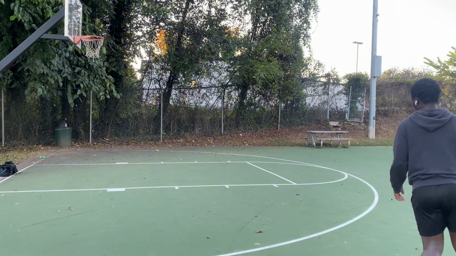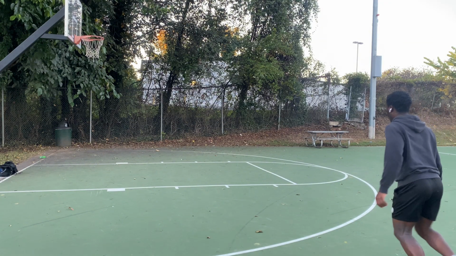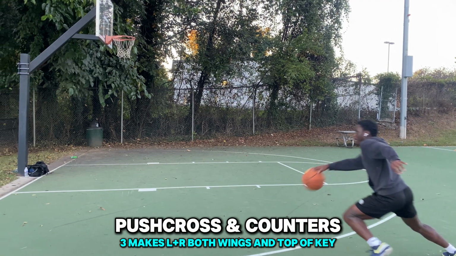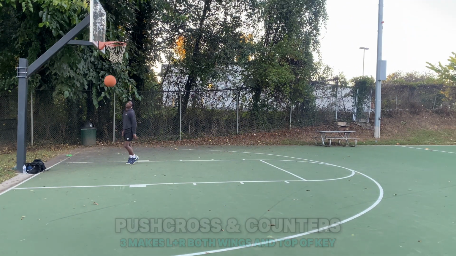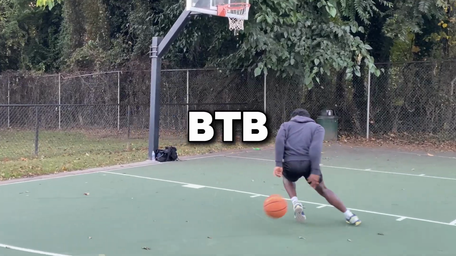All you want to do is just look, hesitate, and jab one way, then quickly push the ball the other way going downhill. The counter for this will be the behind the back.